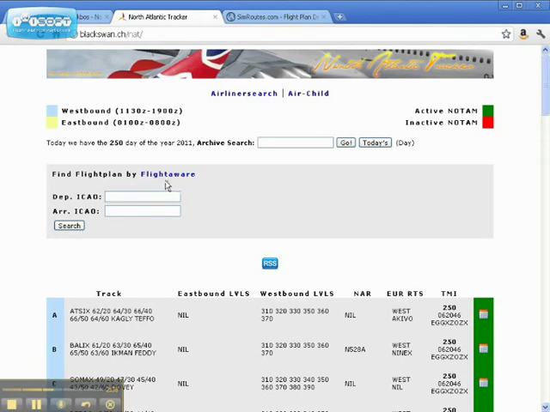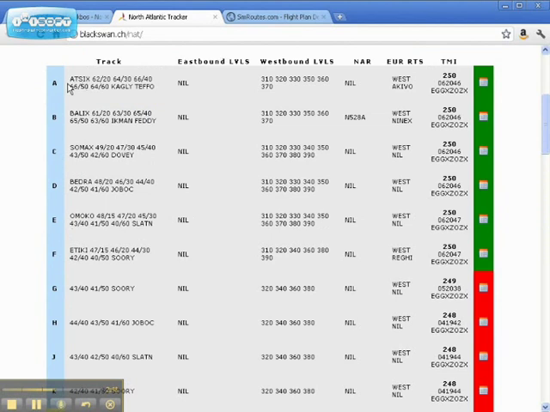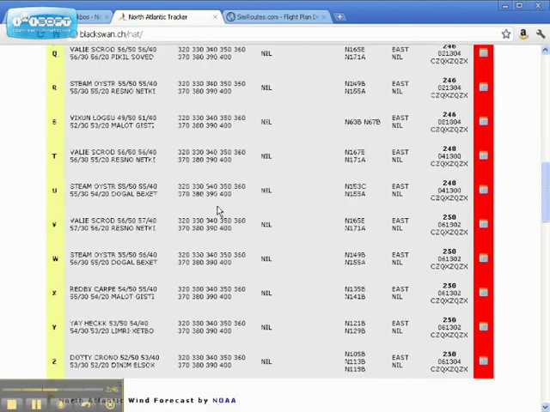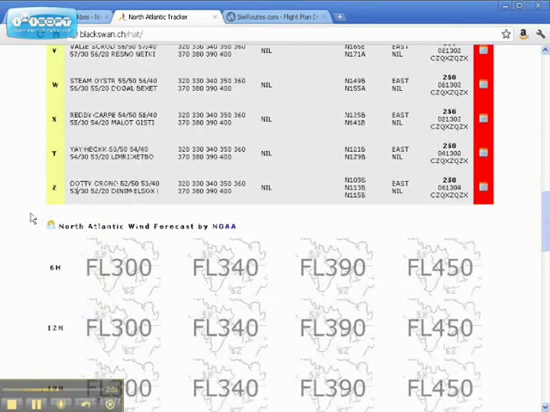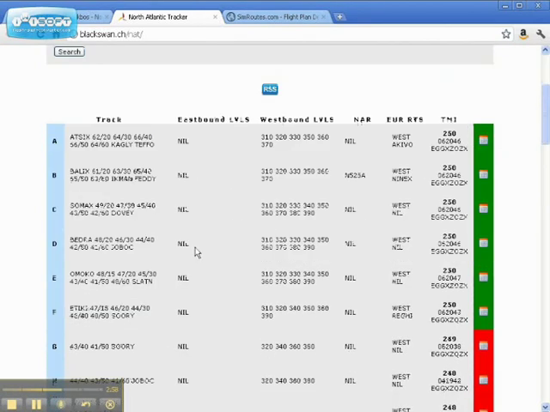Let's scroll down a little. Any westbound track will start from Alpha and work its way up. Scroll a bit further down. Any eastbound track starts, I don't know if they'll start at L, but they'll certainly end at Zulu, and maybe they work their way backwards. I'm not sure. Anyway, at the latter end of the alphabet you're flying eastbound, and at the beginning of the alphabet you're flying westbound.